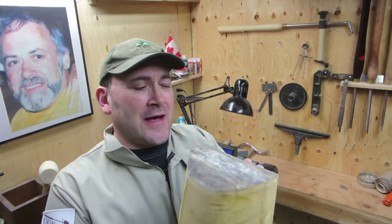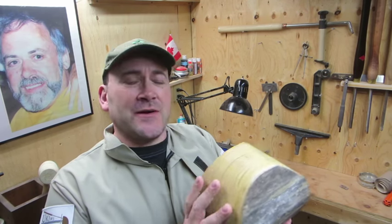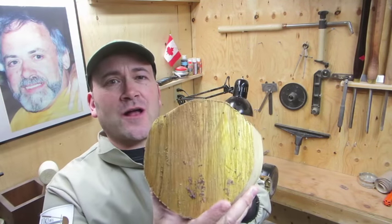Back to my shop. Today I have a piece of osage orange, however you want to say it. A beautiful piece of wood. I cut this myself from some wood that was given to me a couple of years ago when a guy was moving house, and he had a whole pile of it in his backyard, and I didn't really know what it was until I cut into it and I could see that beautiful orange color that's in the wood.